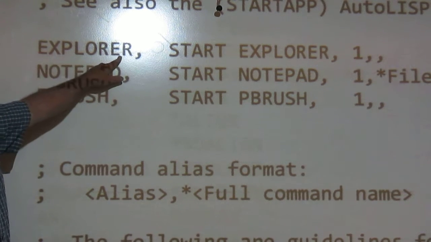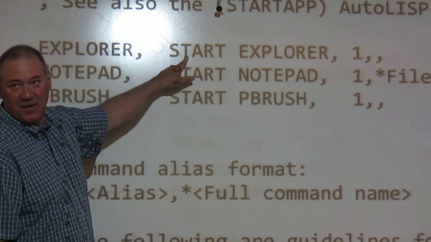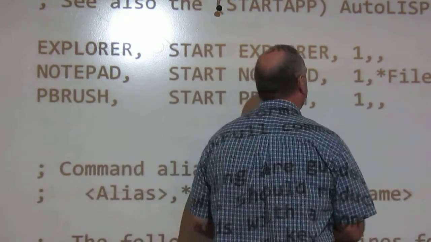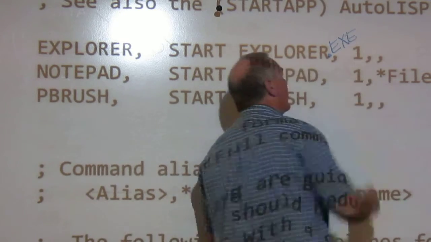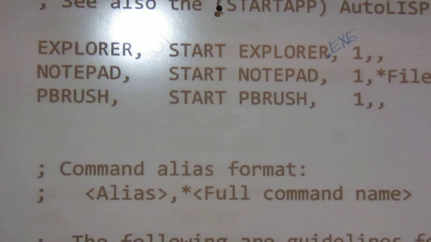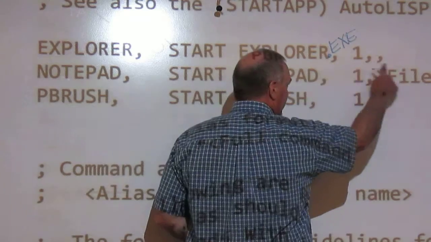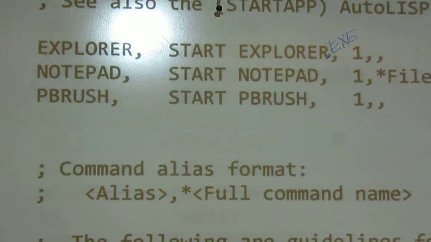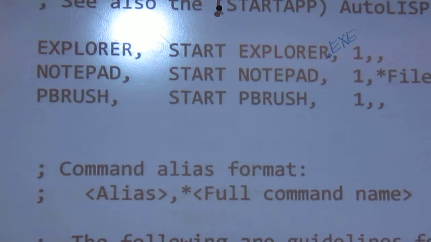Once you type Explorer and hit enter, it's going to run out and start, this is an old DOS command, explorer.exe. And we don't have to put that in because it knows it's going to go get it. But what it's going to get right here is that explorer.exe file and open it. Okay. Now, from there we have a comma and we have some fields. These are called bit, what do they call them? Bit something. Bit flags. Okay. And this is how the program is going to work.